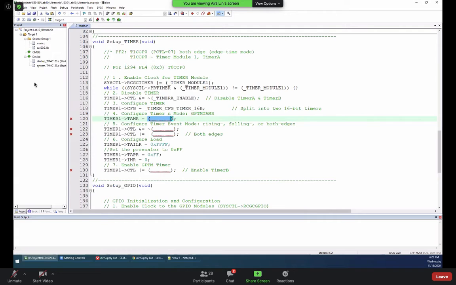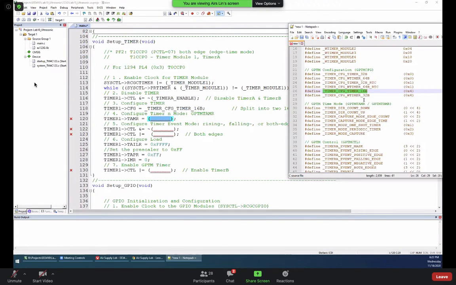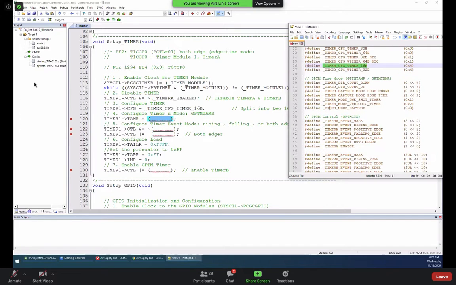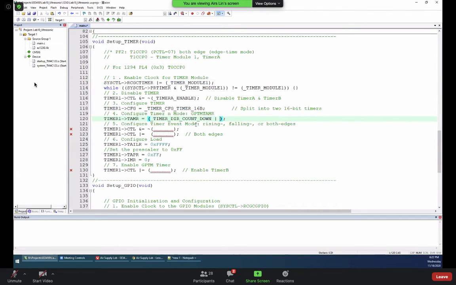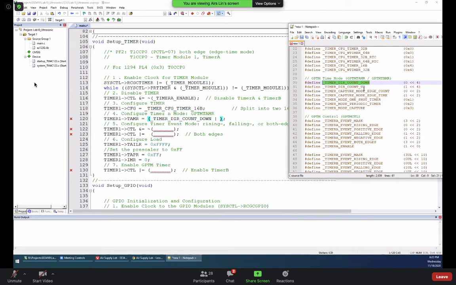Here I didn't really define it. So it's the countdown timer, and we're going to use the capture mode.